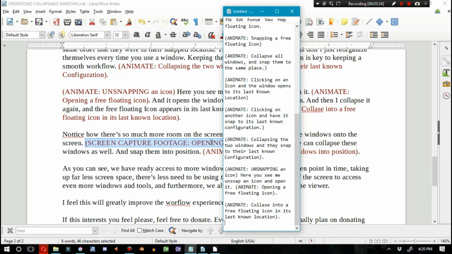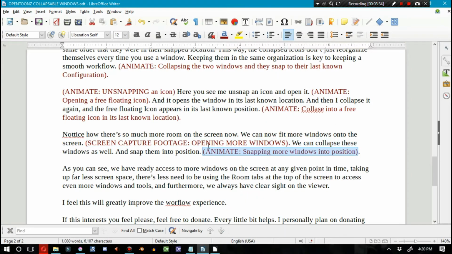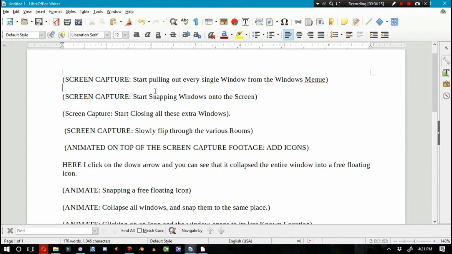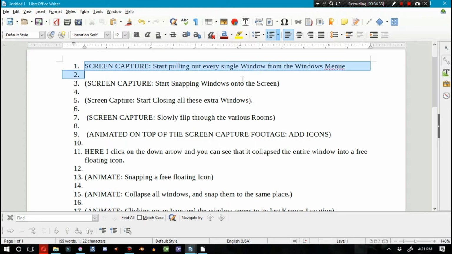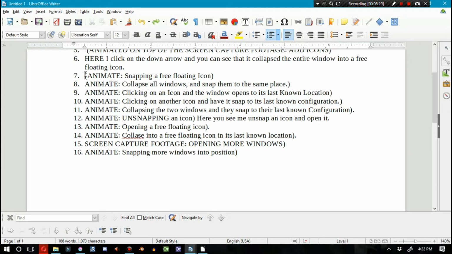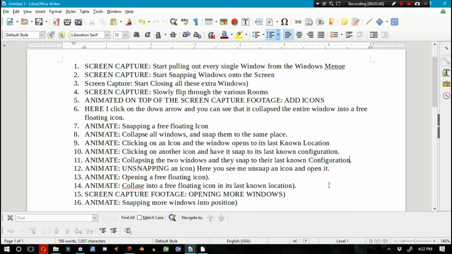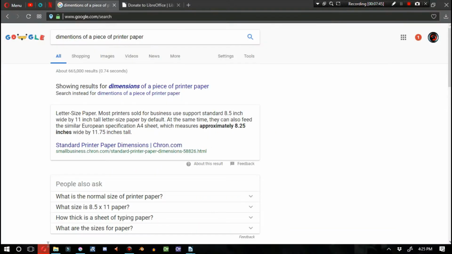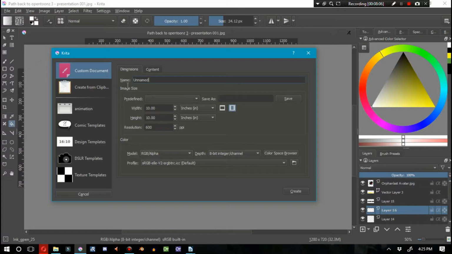So what you're seeing me doing on the screen right now is I'm taking all of the red text inside of the script, which signifies various bits of footage that I'll need. Some will be video screen capture footage, some will be stuff that I'll have to animate with Opentoonz. So yeah, I'm taking all that red text and putting it into a different file. Now I could have put that text into Notepad, but I wanted to continue to use LibreOffice so that I could color code it. Each color signifies something different.